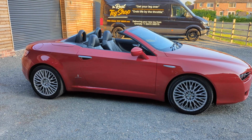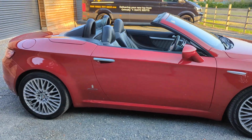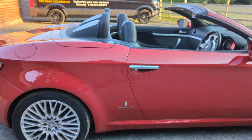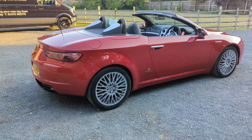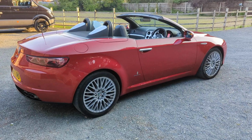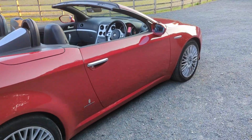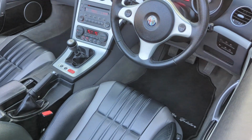So that's it, that's your roof operation. So down, up, down, boom, it's probably back down again now. So it really did move fast that time, but yeah, we showed you it coming down, showed you it going up, and it's back down again, tucked away in its little hidey hole where it looks best, really. So what else can we tell you about the car?